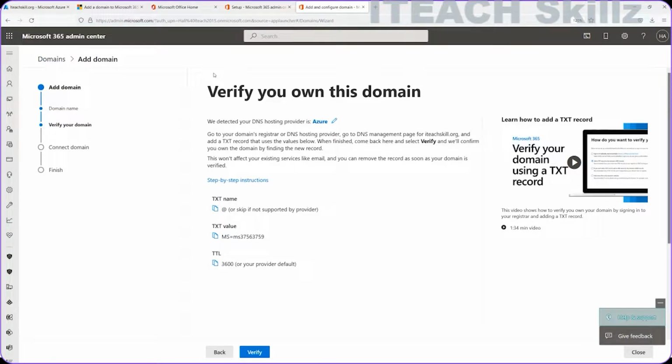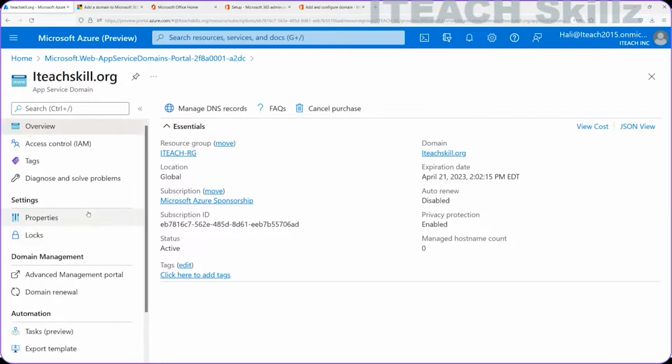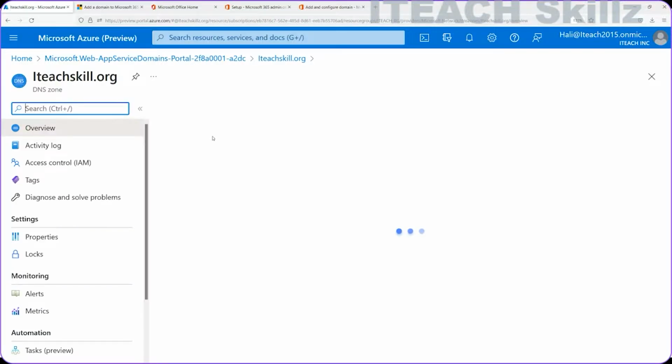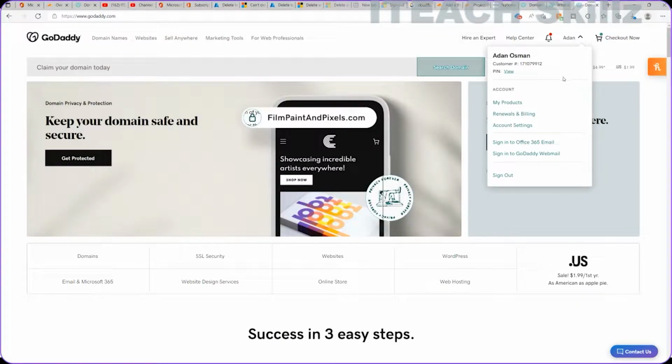So we're going to copy the records, the TXT name, and we're going to copy and paste basically. We're going to come over here to this Azure portal and do this by going to manage DNS. In another setup, like other services, let's just bring up GoDaddy while we're here. You don't necessarily have to have Azure to do this.